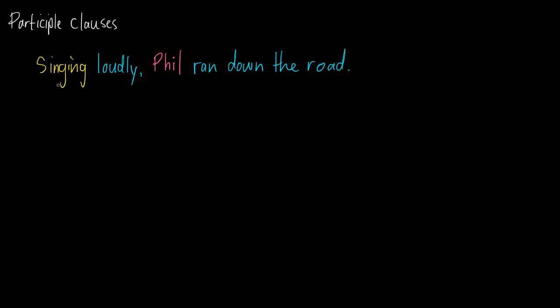So what we have here is what's called the implied subject. So I'll write that here, implied subject. That is, this doesn't look like a clause because it doesn't have a subject, but in fact, Phil is your subject. So what we see in a fairly standard participle clause is the participle, and then perhaps an adverb, and then a subject that starts the next clause. This subject will be the same subject of this verb. So that's why we say implied subject. We don't explicitly state the subject.